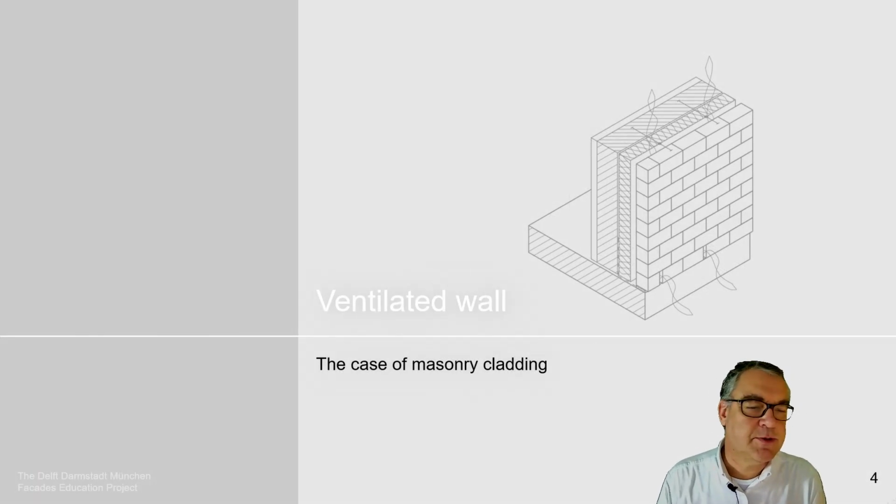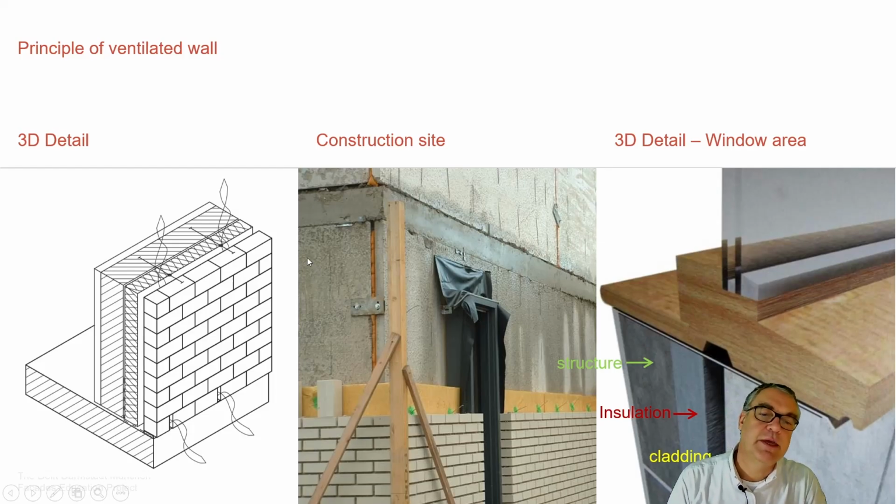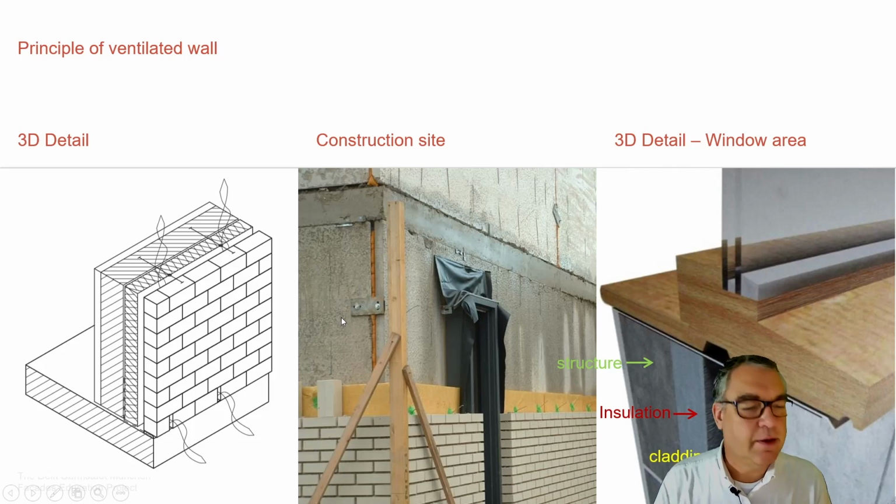The masonry system, as just explained: we see the functional zone, the outer cladding, the inner airtightness, and in the middle picture we see how it is made in reality. We see the main structure being a prefab concrete system here. We see the insulation layer here, and we see the masonry being brought in position.